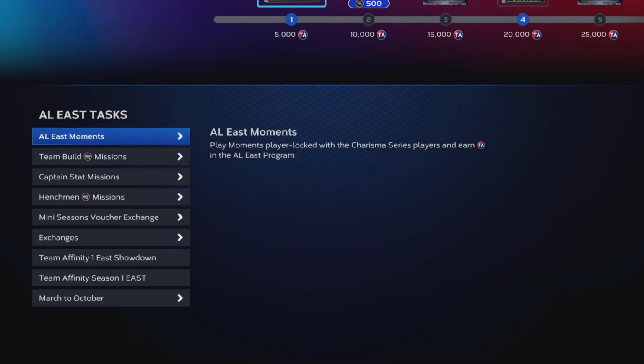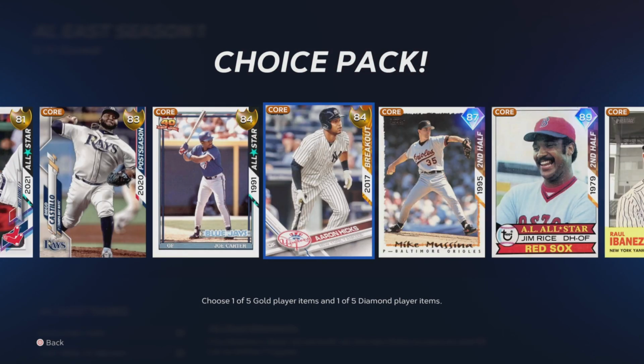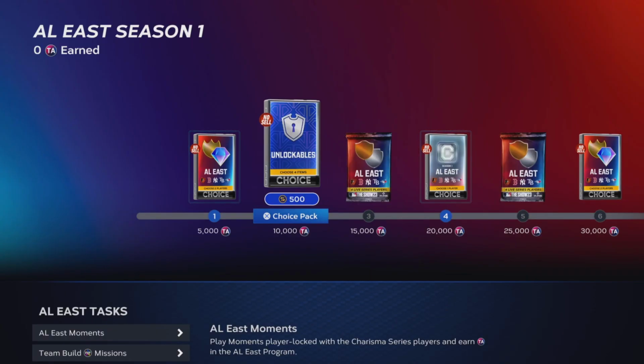So this is the first thing you should do when you hop on Team Affinity and start the grind. Just knock them out of the way. It'll give you 5,000 points, which will unlock this first pack, which I just showed you guys. You'll be able to pick a gold, and you'll be able to pick a diamond player. And all these players you earn throughout the path are going to be key towards missions. Keep that in mind. More on that in a second.